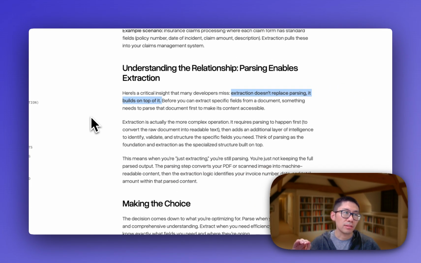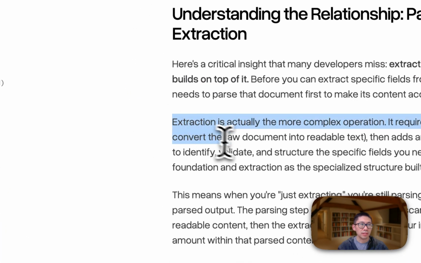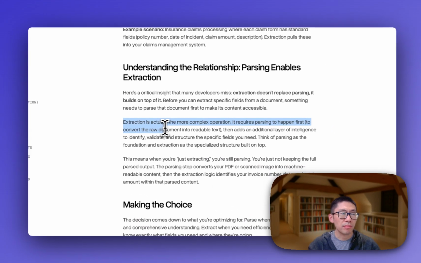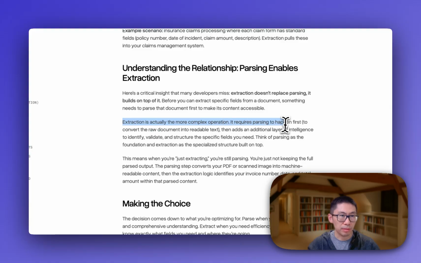So when you do extraction, inherently you have to parse the document first, because when a document is parsed first, your system can better extract information out of the intermediate document, right? So extraction is on top of parsing.